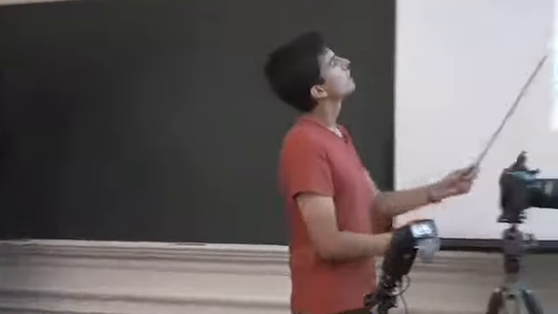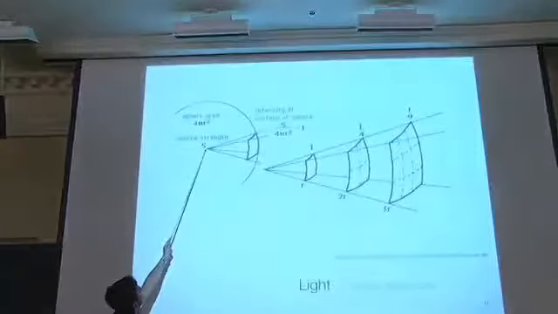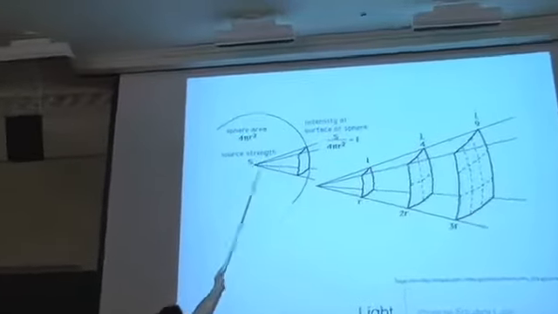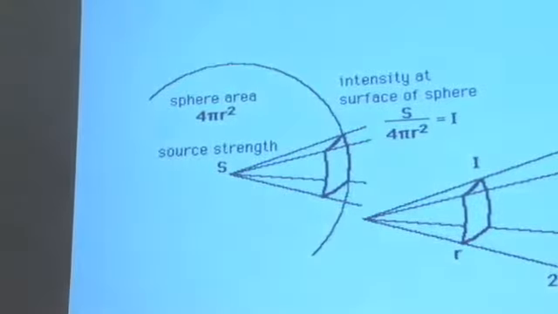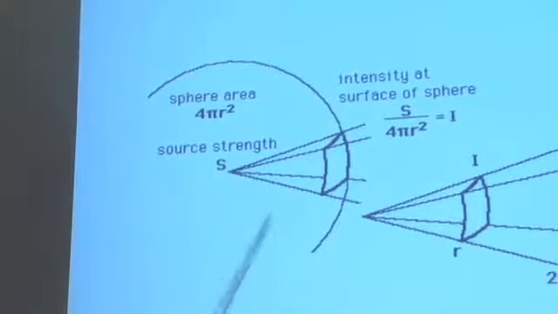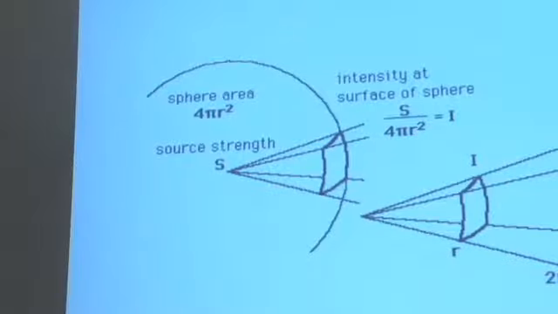So to come back to these diagrams here, just to make this hopefully a little bit more concrete, if we imagine that this source is giving out exactly 4 photons of light, which isn't a lot, but it's just to give you an idea, you can use these lines as a guide.